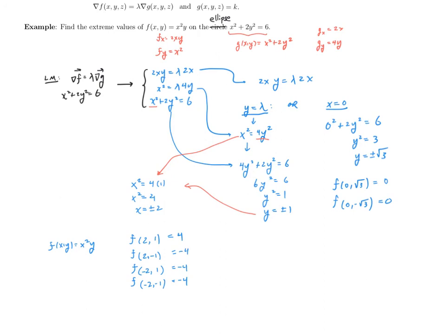And I just realized that there was a typo earlier. This minus 4 with f of minus 2, 1 really should have been a positive 4. So hopefully you were yelling at me through your screen. And we have the absolute max and the absolute min. And you do not need to rewrite absolute max and absolute min a second time, as long as it's clear that you've included all of these inputs where those absolute maximums and minimums occur.